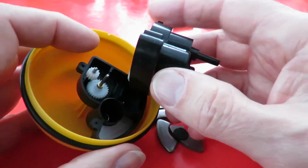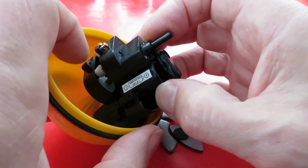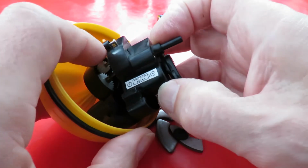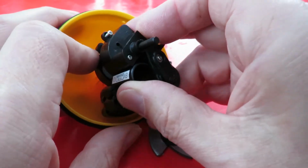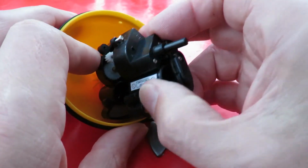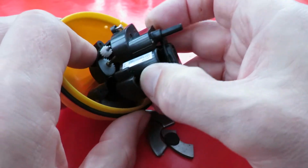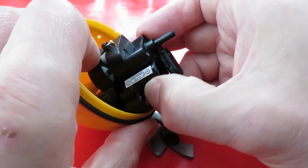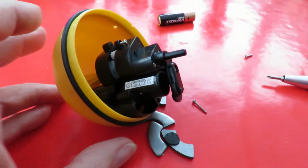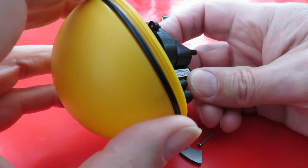Get it back together. That's always the question. Well, better go and answer the phone. Right, I answered the phone. Now I've got to try and get that to line up.